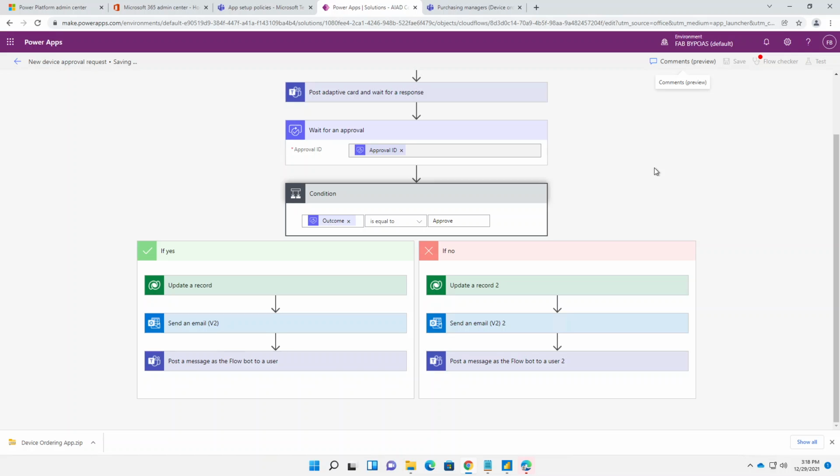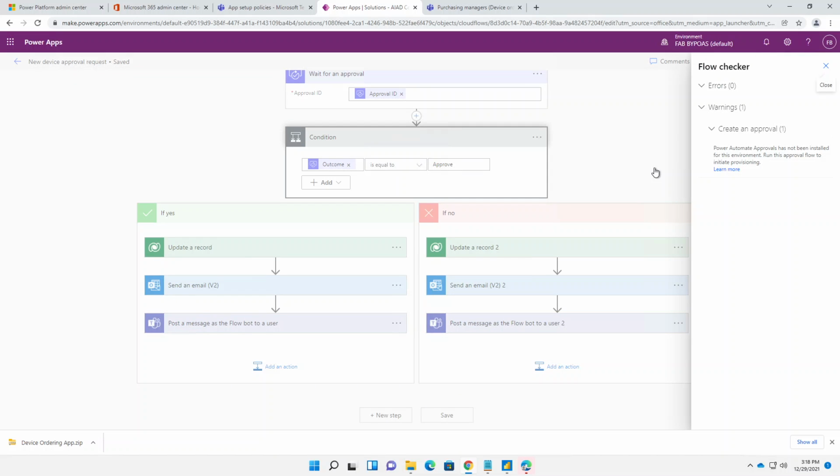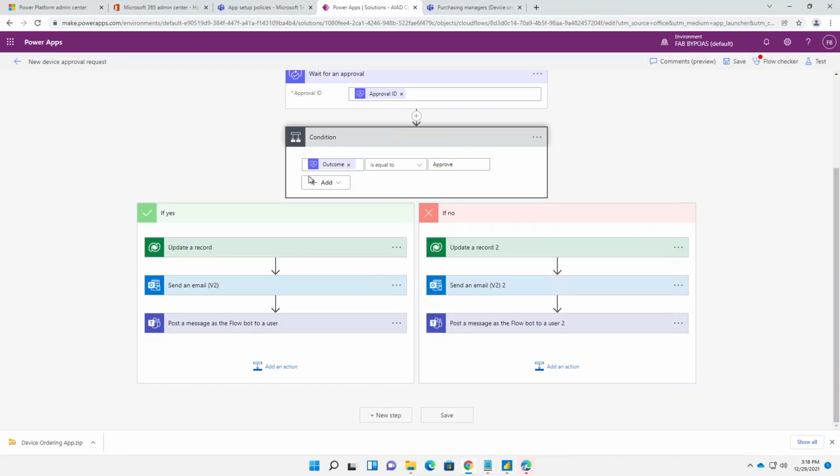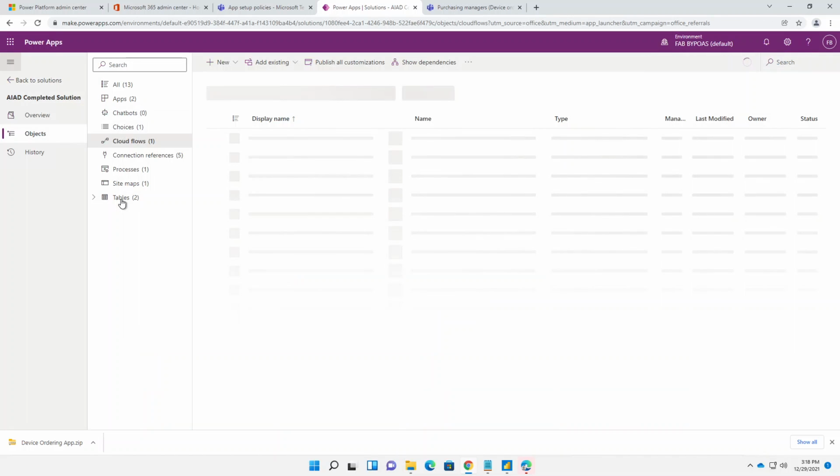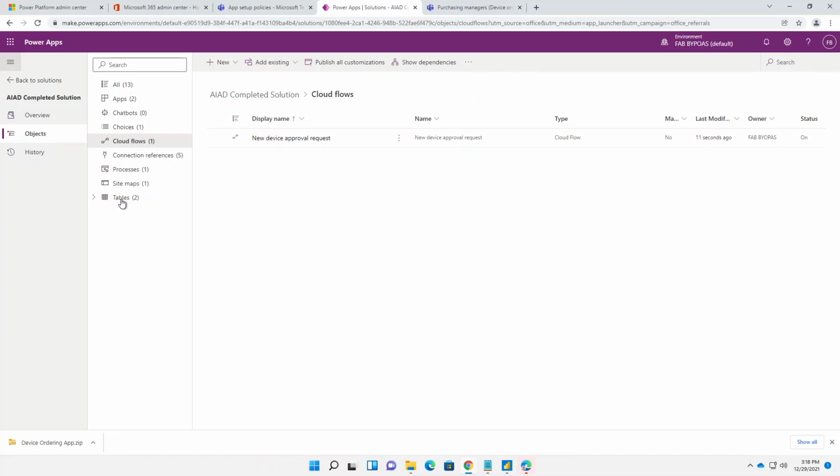So we've now changed this workflow. We've had a quick look at Power Automate, and we've changed the workflow to do something else with Teams. And we click on back. Make sure that it's on, which it is.